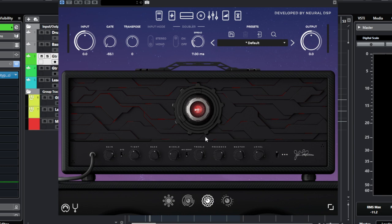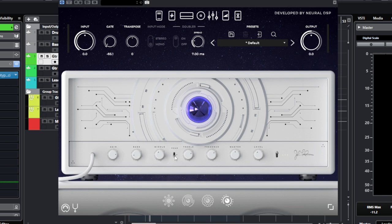You have the gain, you have a bite control here to add a little bit of top end and aggression, tight to tighten the sound, bass, middle, a mid boost, also treble, presence, master, level, and you turn off and turn on the plugin. And finally, the lead amplifier for his main lead tone. You have a soar button here and the usual controls, right? Turn off and turn on the plugin here.